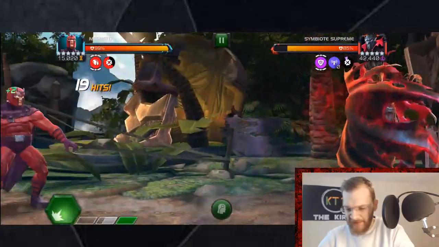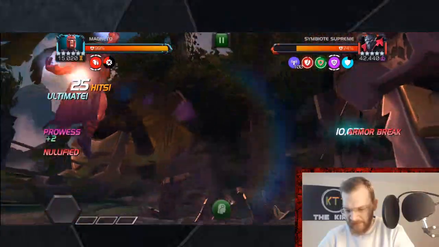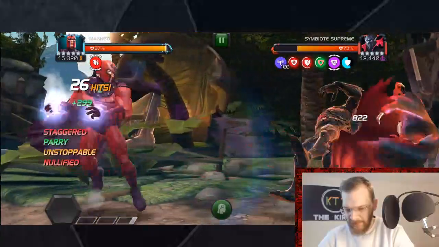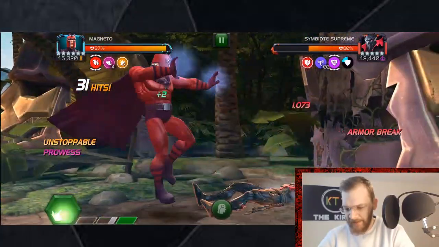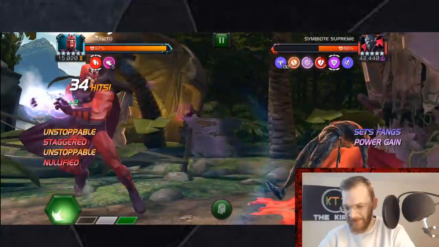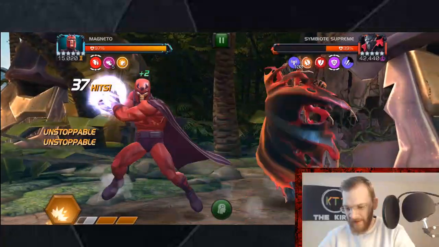So if Magneto gets to level 2, you can see his armor broken. And that's it. You can just spam your heavy attacks, and jab's a good one. Absolutely nothing to worry about. Very easy, very cheesy.